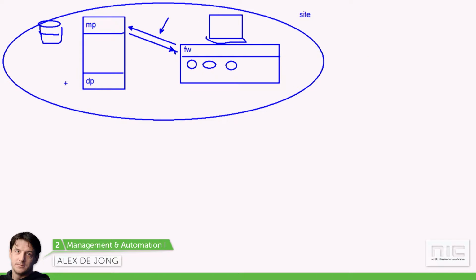Now, this happens on your own premise. This is in your own data center, so for example, when we want to do mobile device management, we have to think about how we can have our clients connect to this environment. So what we will do here is set up a connection to an online environment, and that online environment is Intune.